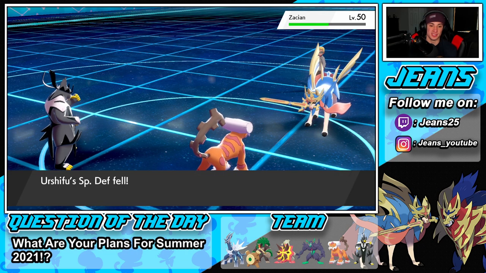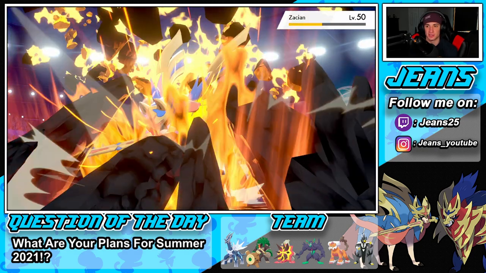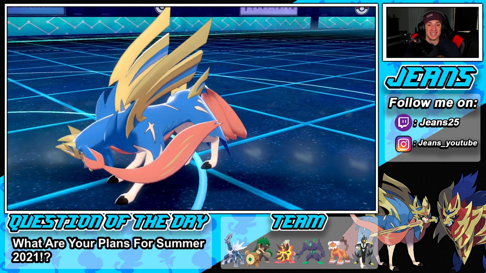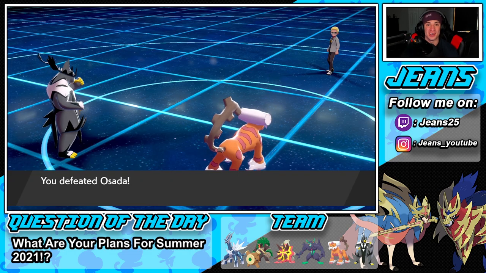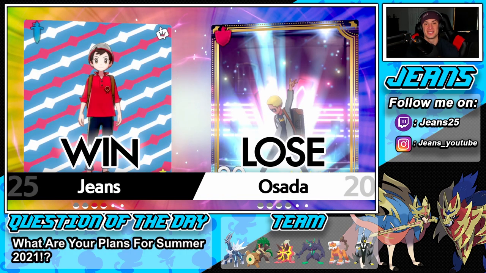GGs, man. GGs. Our defense is dropping. Earth Power is going to come through. Earth Power might be able to pick up the KO. Let's see. And it does. It does. And we take out a heavy meta team right here. That is a good win for us. That is like a top tier Zacian team. And we just dumped on it. Now we're sitting at 1-1. We can hop into our third and final and look to get that winning record.